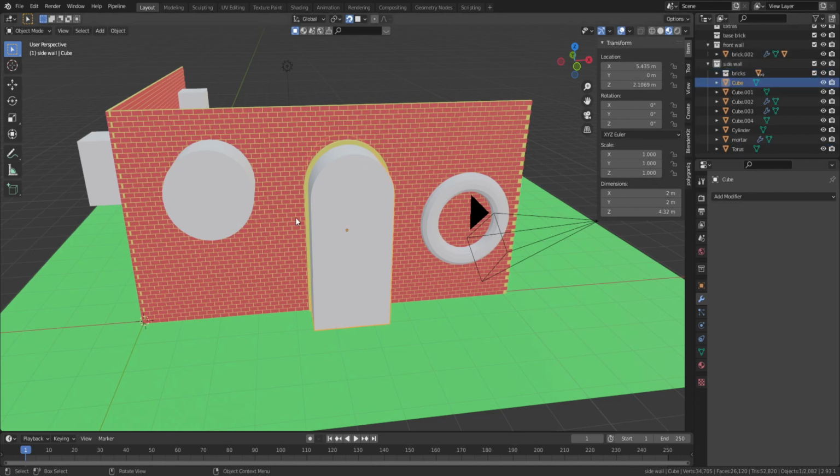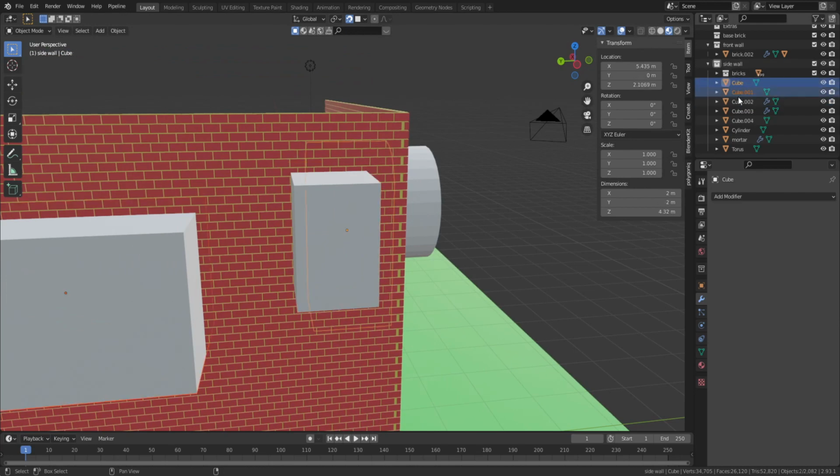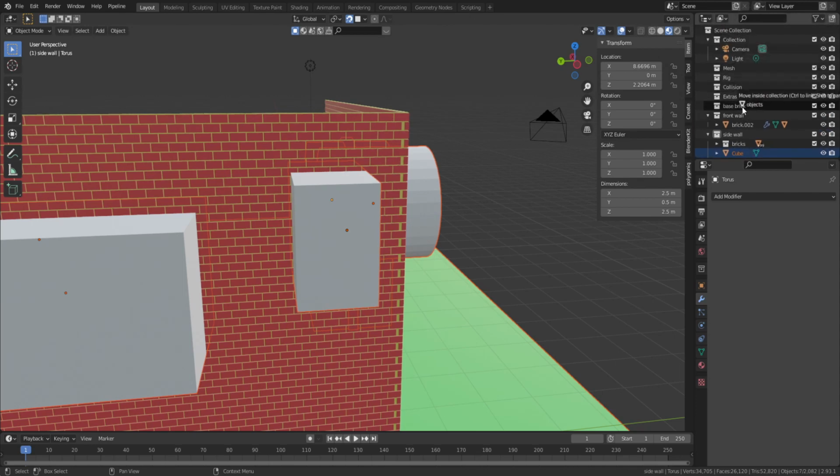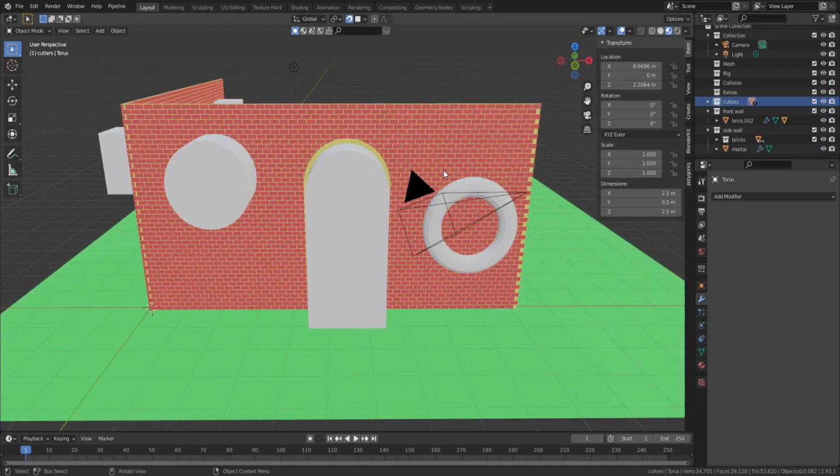And then that's the cube for the doorway, that's the cube for the outer edge, this is the cube for these. They're basically all gone into this collection here. So I want to take this cube, this cube, this cube, this cube, this cube, this cylinder, and the torus, and I'm literally just going to drag them and put them in base brick for now, and then rename this to cutters. So that we know that they're all the booleans that the wall's going to have.